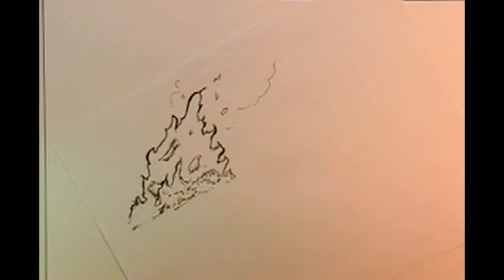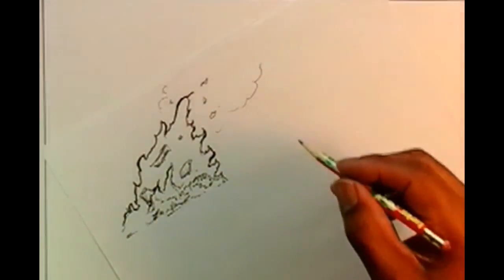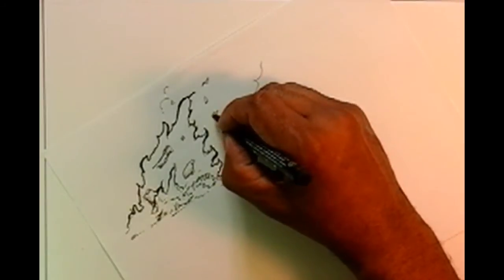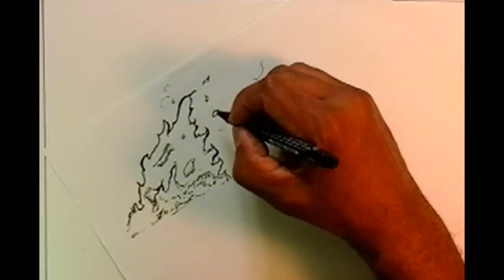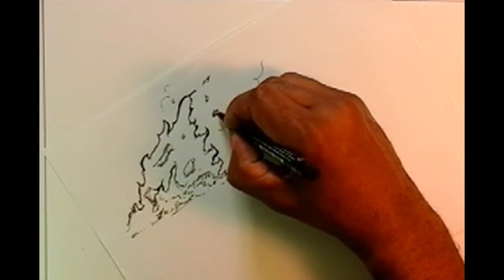Now, just for the fun of it, as I say, you have your embers burning. This is the small pin. And that could be a piece of whatever's burning, like so.